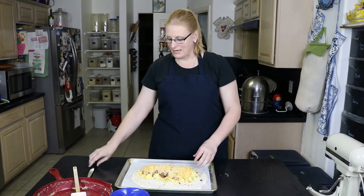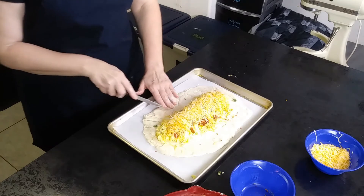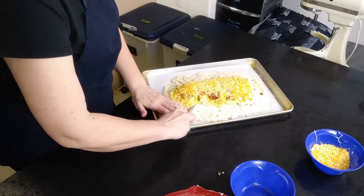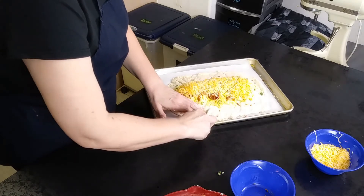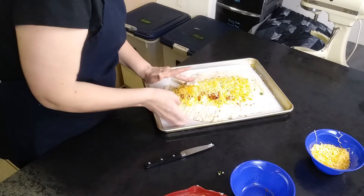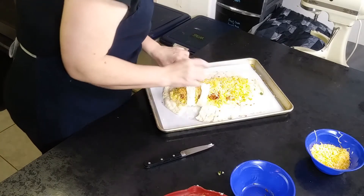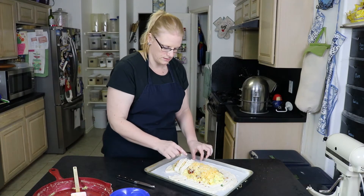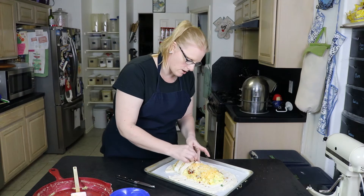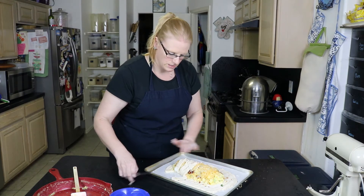I'm going to take my knife and cut diagonally in about a quarter inch strip from the edge on both sides. You're going to cut them on a diagonal, then I'm going to fold over — I take this one and fold it to here, take this one and fold it to meet — and we're going to do the same going forward. I alternate so that this side is on top and then that side is on top, and if your biscuit breaks apart just piece it back together. We're going to keep doing this all the way down.